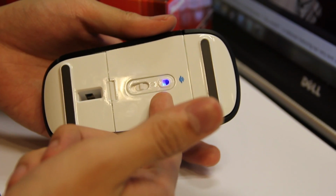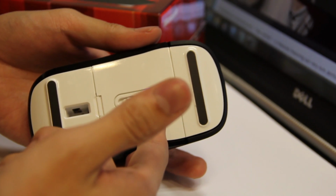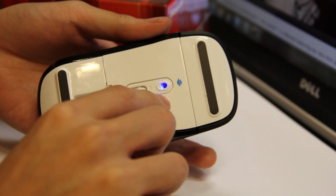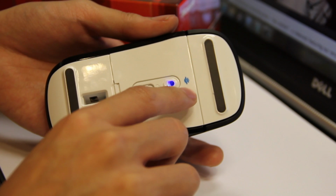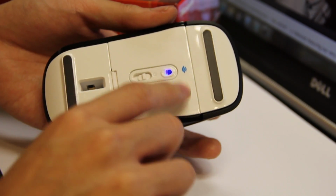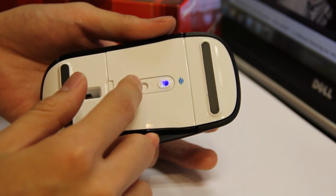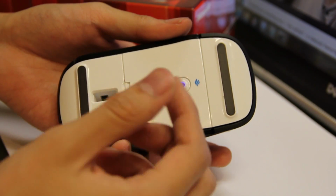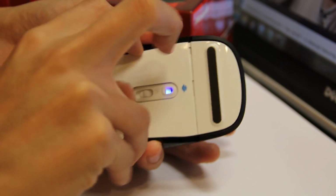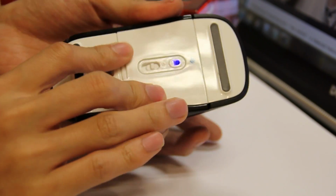And at the back, you will see it's powered by Bluetooth, so it allows you to use a lot more surfaces compared to a traditional optical one. But of course, it still has a little bit of a problem working on highly reflective surfaces, so it's still not perfect. There is an on-off switch right here, which is great because some wireless mice that claim to use sleep are not very good at sleeping, so a switch is always better. And it's powered by two AA batteries, which is also a good thing.